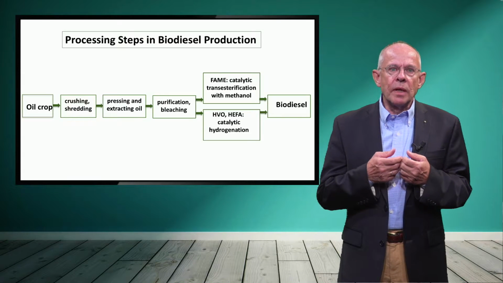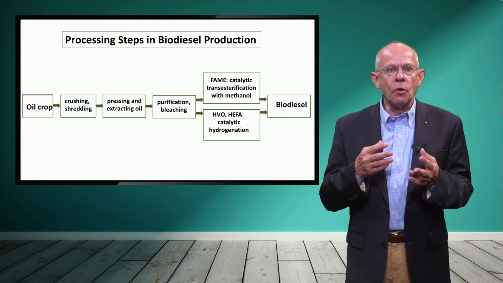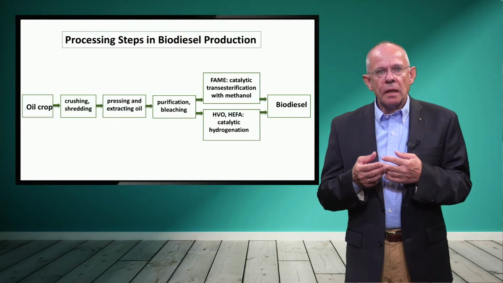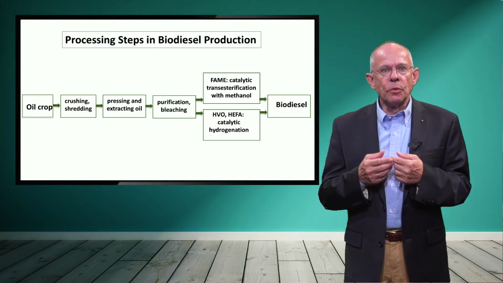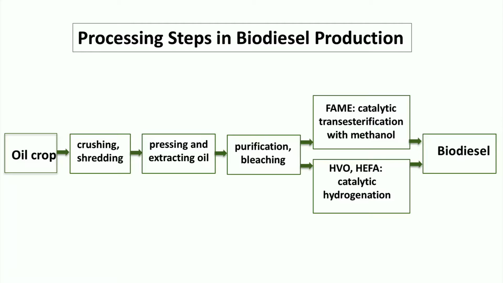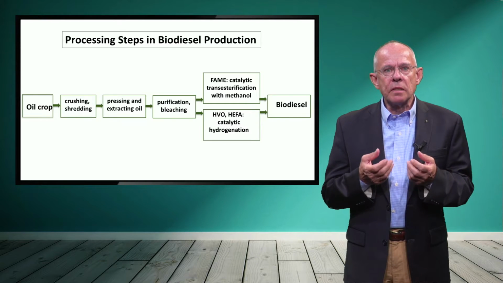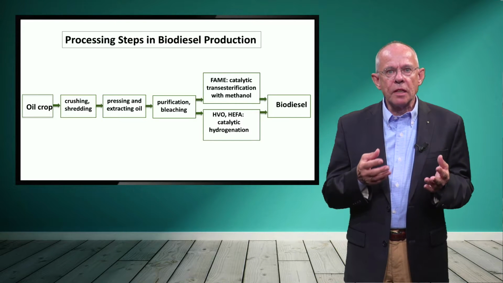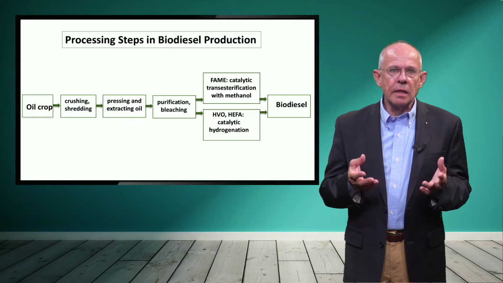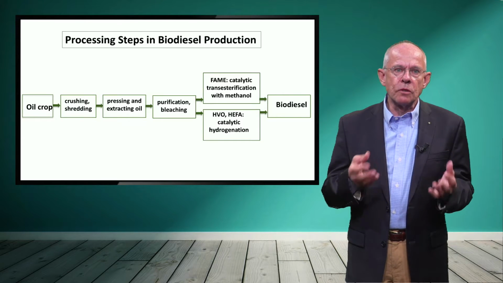Biodiesel is another well-established fuel. It is produced from vegetable oil by transformation to vegetable oil methyl ester. Like the sugar-derived fuels, it is a multi-step process including cultivation of oil crop, harvesting, storage, oil extraction, and purifying the oil, as you can see on the left of this scheme. According to the state-of-the-art, biodiesel is produced by catalytic transesterification with methanol. Other alkanes, for example kerosene, are generated by catalytic hydrogenation with hydrogen.